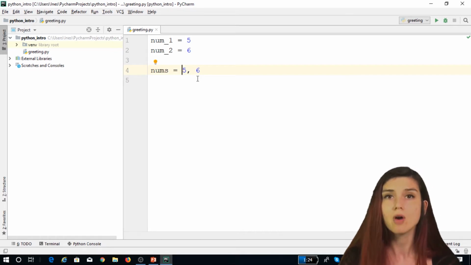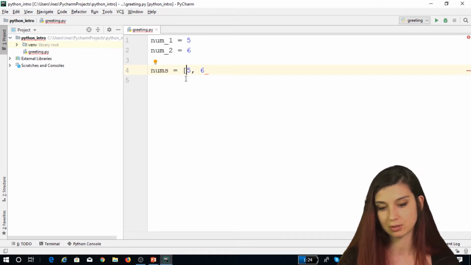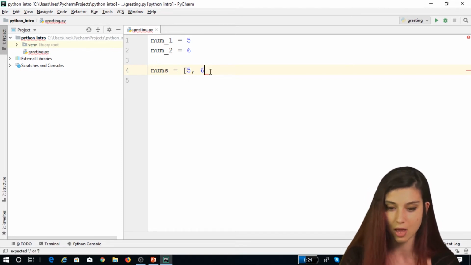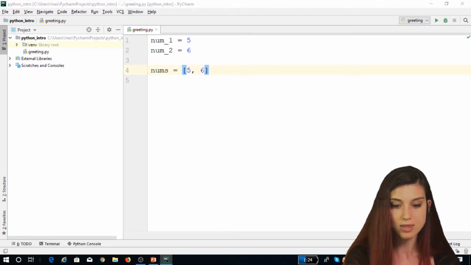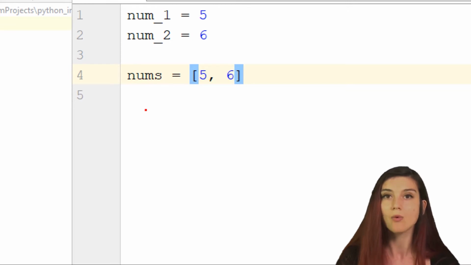And how can I do that? Of course, with square brackets. I will put a square bracket here and another at the end. Right now I said to Python, I want 2 or 3 or 5, doesn't matter how many numbers, and I want them in just one variable.